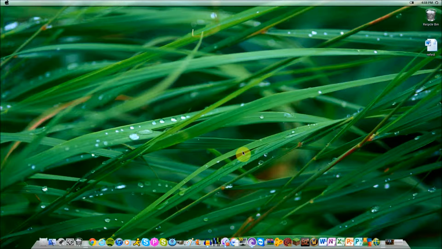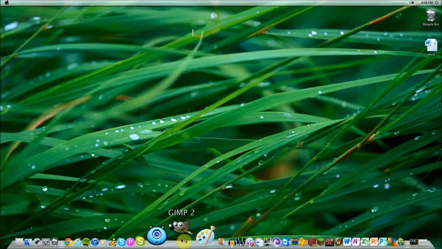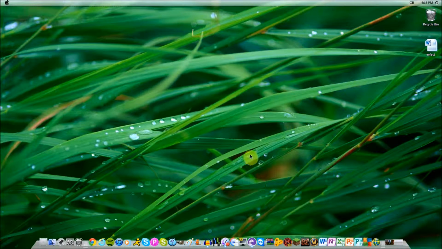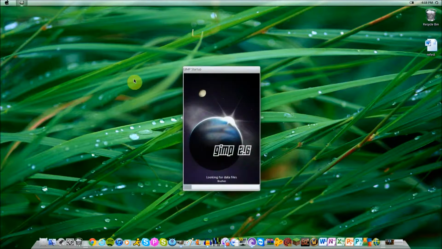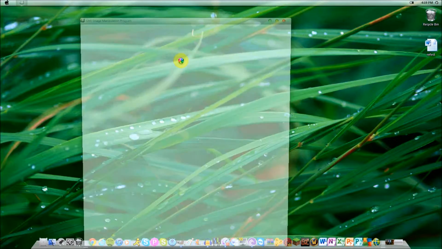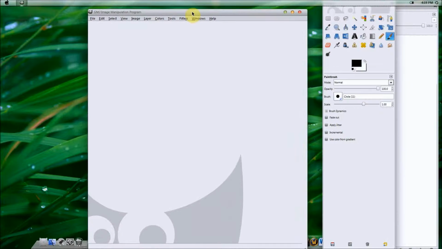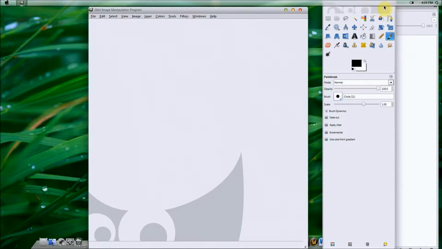And today's tutorial we will be using Gimp. I know it has been a while since I have done a Gimp tutorial, so let's go ahead and get started. So just before we start this, I'm going to tell you what we're going to do today. We're going to teach you how to make gradient text. Now, you probably know that you can make gradients on a background, and you can do several things with gradients, but how do you make text with the gradient effect? So you can basically call this a gradient tutorial. We're going to be teaching you all about the gradients, how to make gradient text, how to make gradient backgrounds, and whatnot.